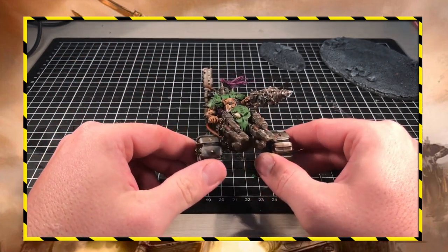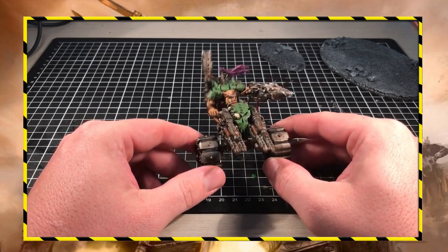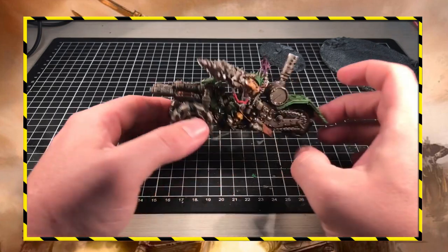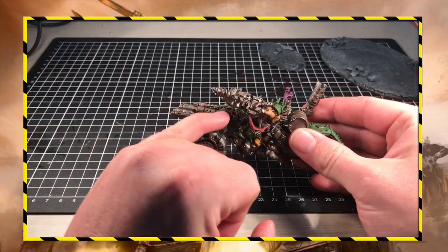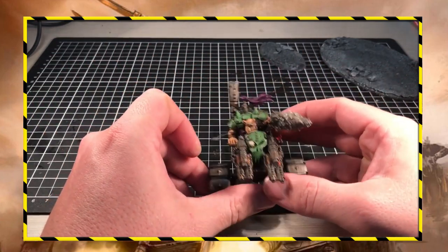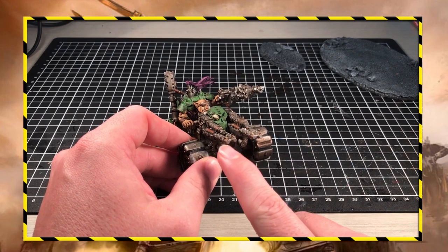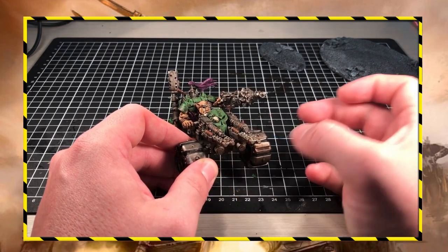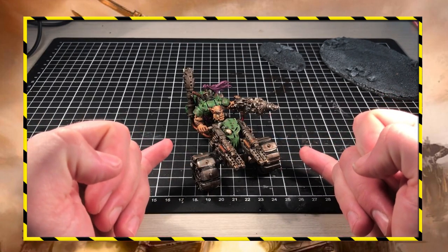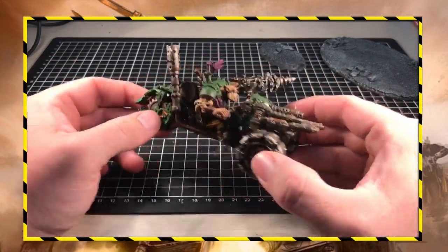The front bit here — you can see that's off a Def Dread. Coincidentally, my Def Dread is actually missing that piece — that's where it's gone. Looking at the top part of this: big shooters coming off the sides are attached to the bike. And then I've added these — they're buggy bits, like second or third edition buggy bits from the plastic kit. They tie in really well, and the way I got it mounted it just looks like it's throwing out a shitload of dakka, which is exactly what it's meant to do. Super happy with how this thing has turned out.